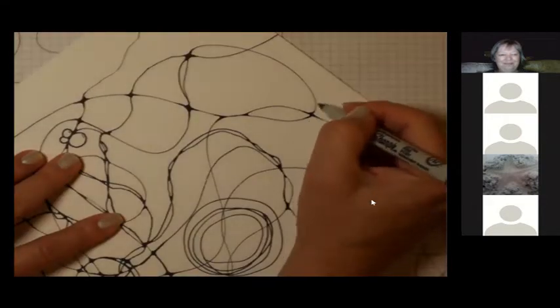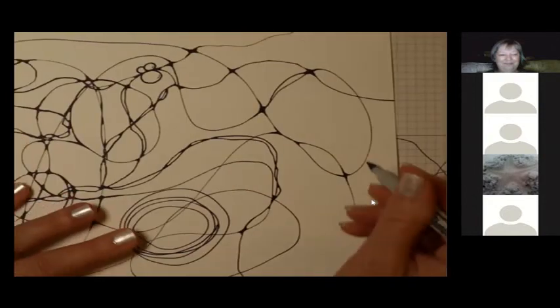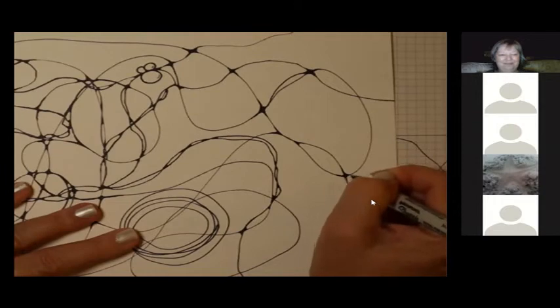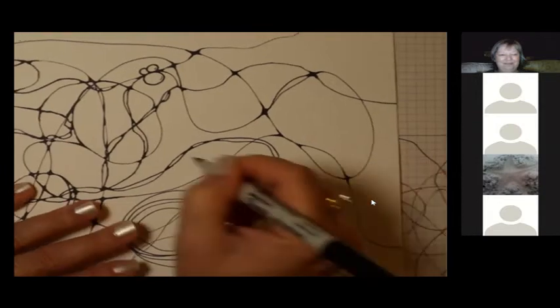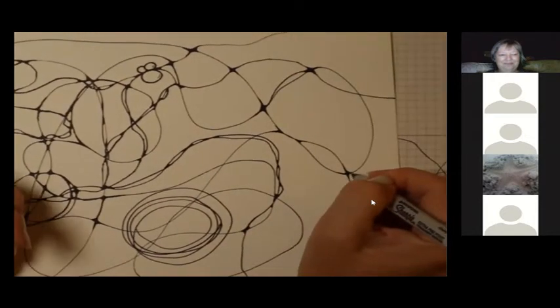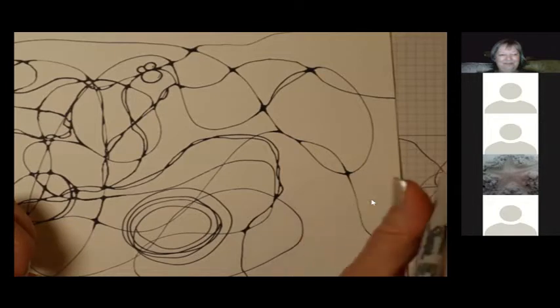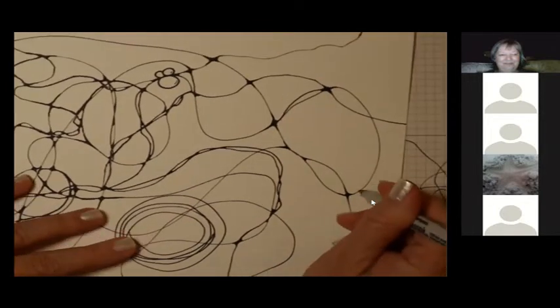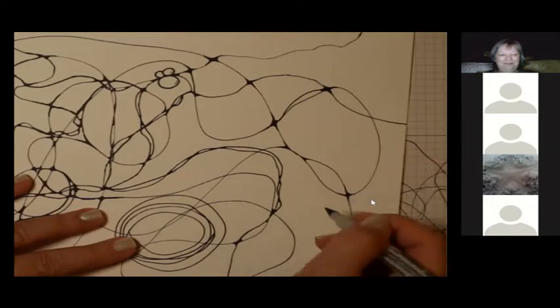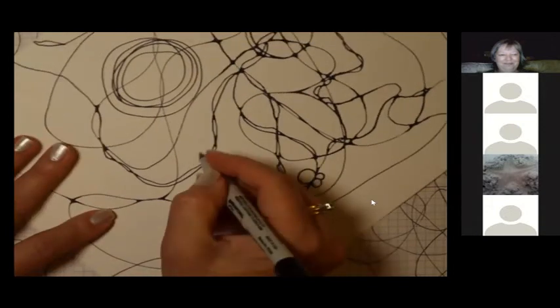Well, notice I'm kind of flicking them. If you're watching, you're probably doing your own thing, but if you struggle with where you're smoothing it out, sometimes it's because you're holding the marker there, it fills up and it can be a lot wider than the line that's going away from it. So I just do some flicking and release some of the pressure on the marker to narrow the stroke as I go to blend it with that line. I hope that makes sense.